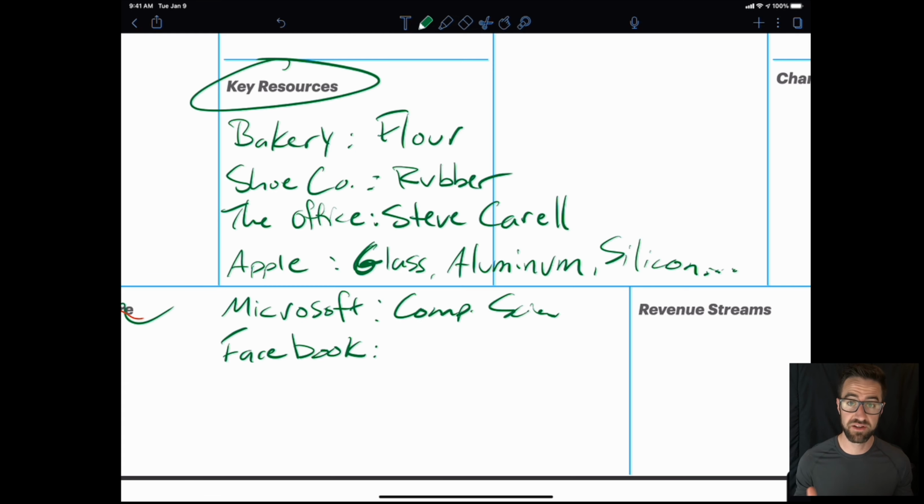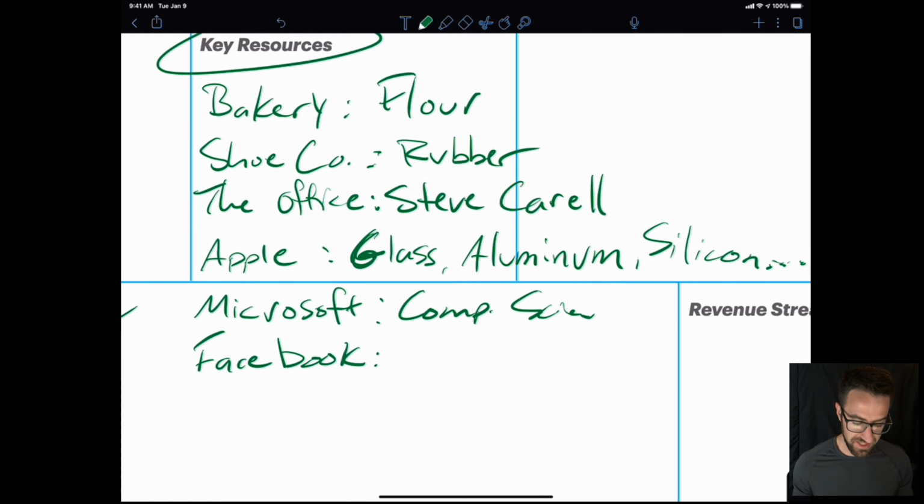And Facebook has a ton of people that they can get their attention and they can get your products in front of. But Facebook's key resource, in order for them to continue to offer this advertising opportunity to people who would like to advertise products, they must have people on their platform. And what gets people on their platform? People don't go there to look at ads, right? They are served ads, but they don't go there for ads. A key resource isn't even something that Facebook makes. One of the key resources are yours and mine, your stories and photos, right? Stories and photos.